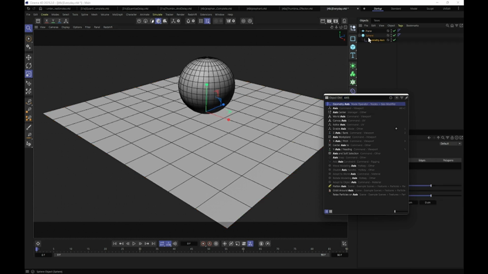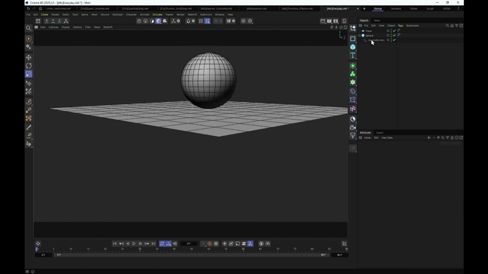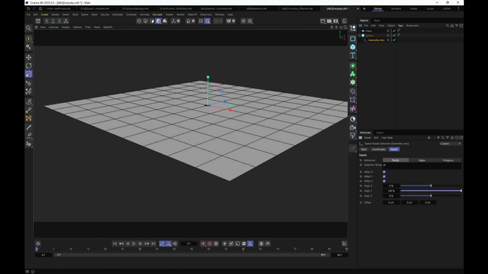If we drop that as a child, you just go deform into the new position. We didn't have to make it editable, and now it's pivoting from where I want it to. If I select the sphere, my axis is still on the ground, but the sphere is sitting up properly. Of course, that setting we could modify, so it's actually sitting under the ground, or we could be offsetting it in some other orientation.